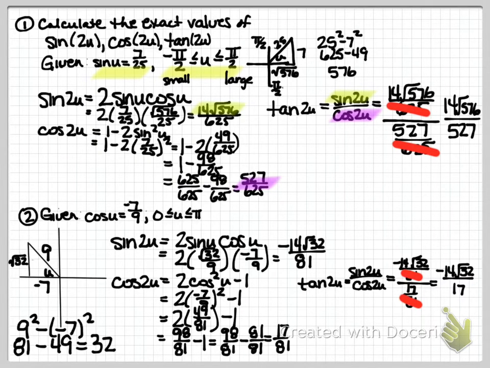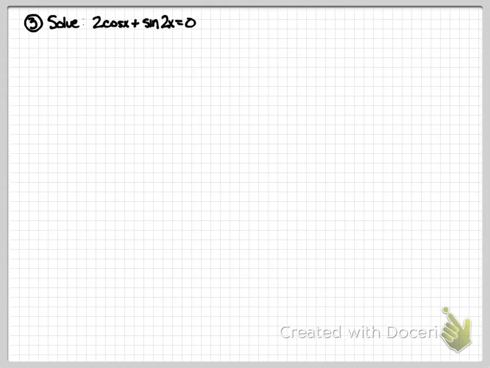Okay? Alright, so that's where we're finding our values of our double angles. Let's move on to our next example. And now we're going to be solving an equation. So now the first thing is normally what we had in the past when we had like the 2x, we solved for it and then just divided everything by 2.